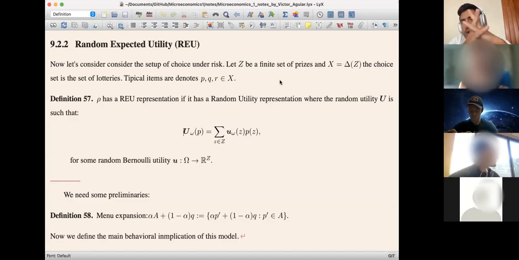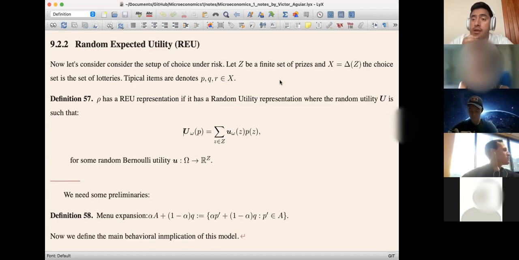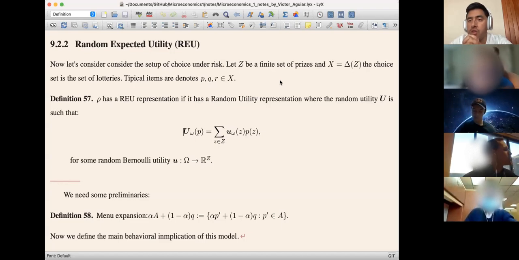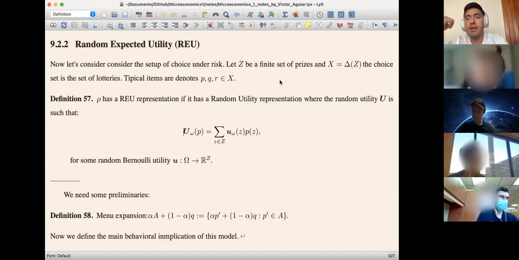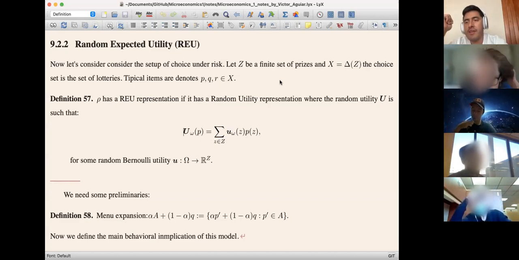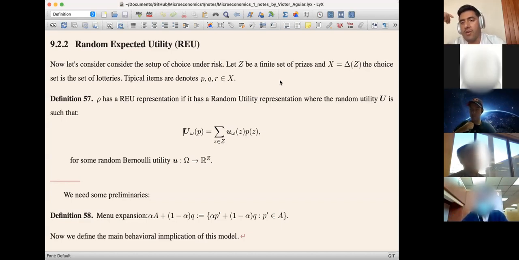So today we're going to try to finish in this class what remains of the chapter on stochastic choice and random utility. After we have studied the general model of random utility, we are going to study a model that we spent some time on in the previous lecture, the expected utility model. But now we're going to see it within the framework of random utility.